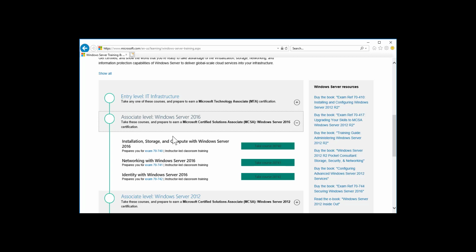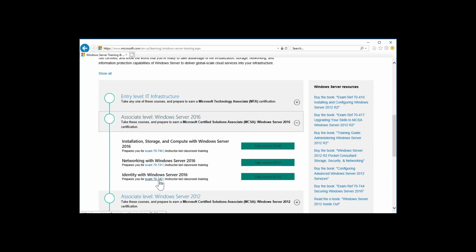The Installation, Storage, and Compute with Windows Server 2016, Networking with Windows Server 2016, and Identity Services with Windows Server 2016. Each of the exams, the 740, 741, and the 742 exams, we'll be looking at the 740 today and the 742.